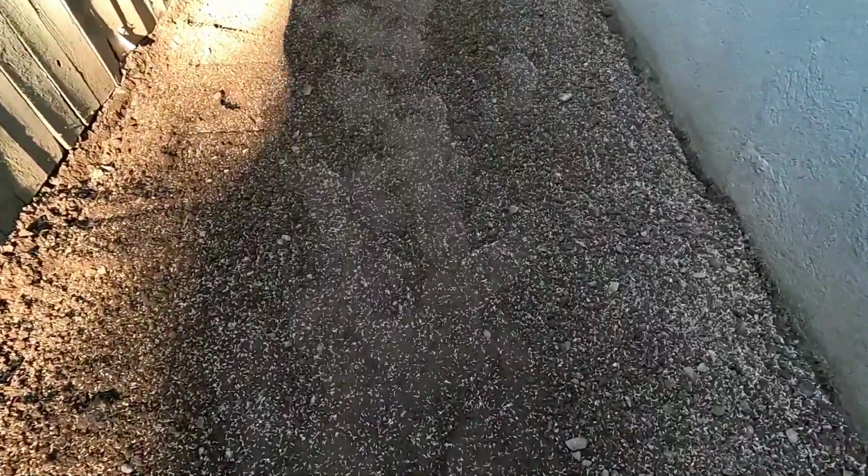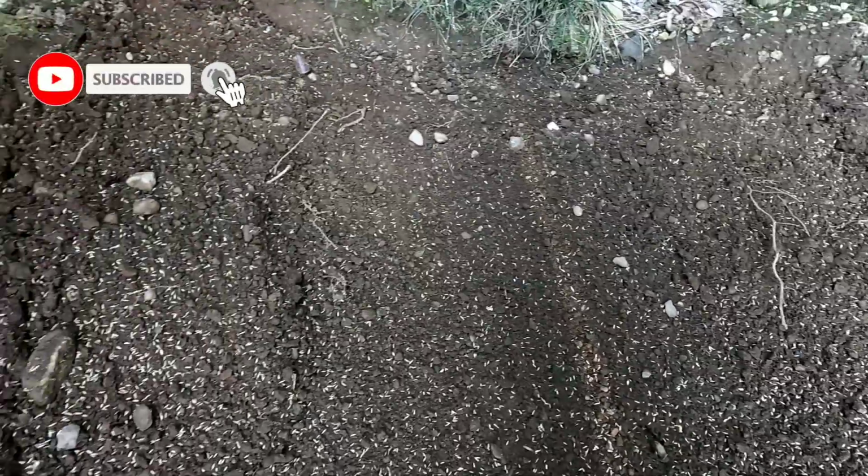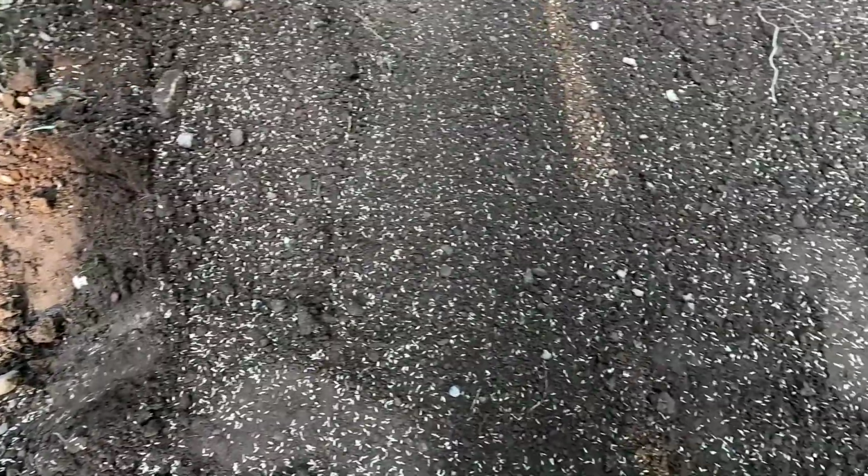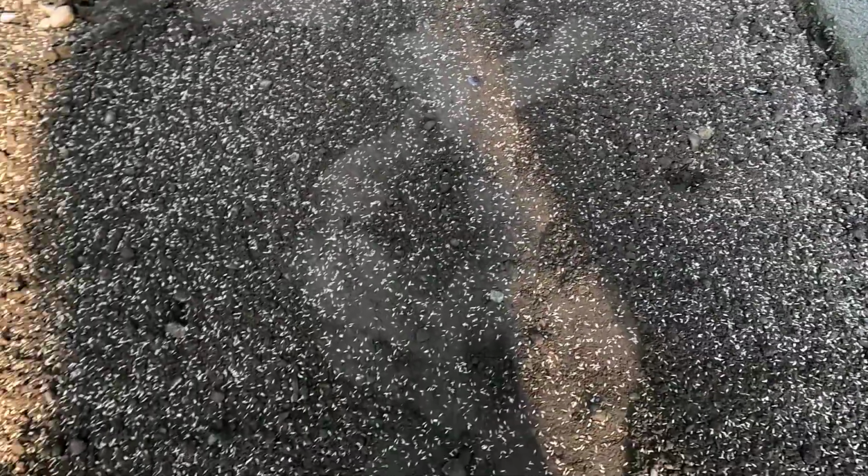Little in-depth look at how I spread the seed down and how it looks on the soil here. It looks very, very good. I'm already getting excited how this actually came out from spreading the grass seed down. As you guys can see, grass seed is getting great soil contact. Look at that. I feel like this is a good amount right here before I rake it over now. But it looks very, very good.